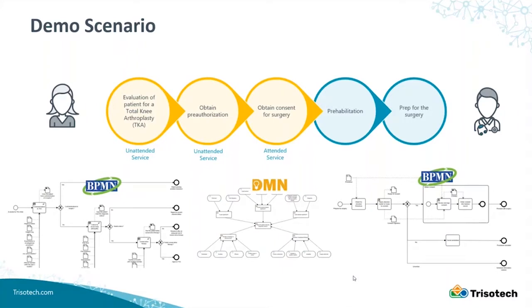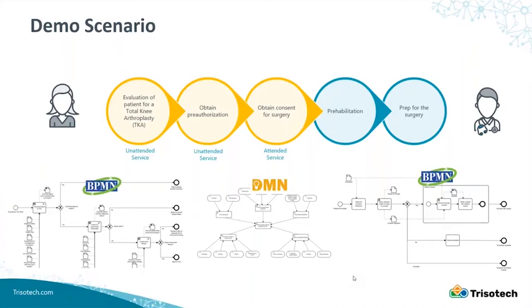One of the goals for the demonstration is to show that consent exists in context with the other steps that are present. There are both practical and temporal reasons for that. For example, in the case of elective surgery, you can't do consent until you know that you can do the surgery, which usually requires several steps before. You have to establish a diagnosis, then you have to get pre-authorization. Only then would you do the consent.